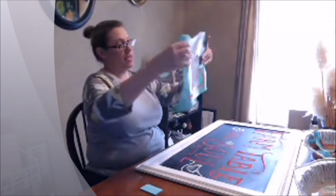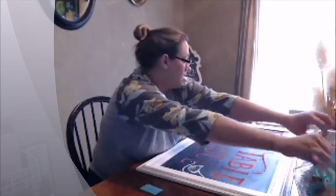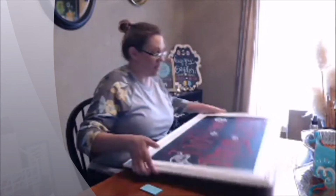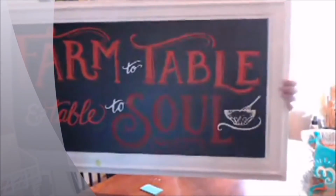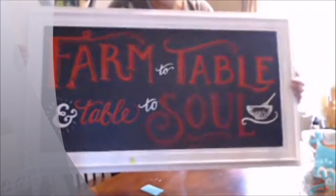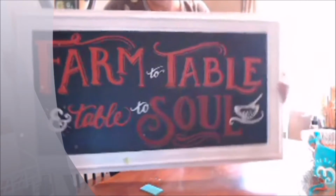Awesome. Okay, so my little thing went into the L a little bit. I'm going to see if I can fix that. I didn't space it really well enough. But I want to show you guys. Oops. Of course, I wiped my hands right on my pants. All right, so this is the finished product. Farm, and I know the lighting, farm to table and table to soul. I love it. It looks awesome.